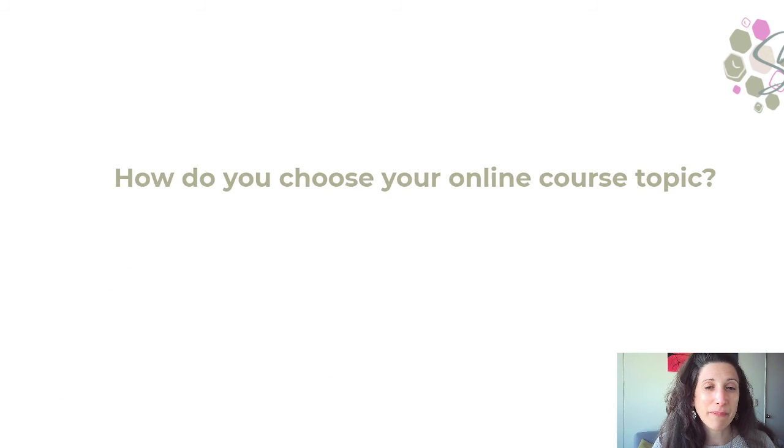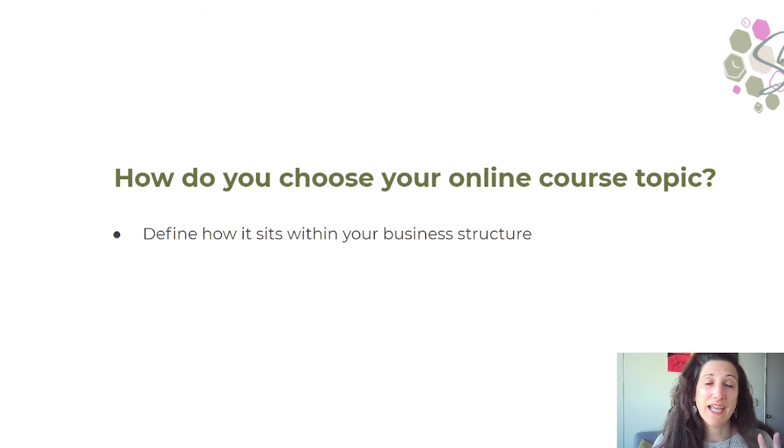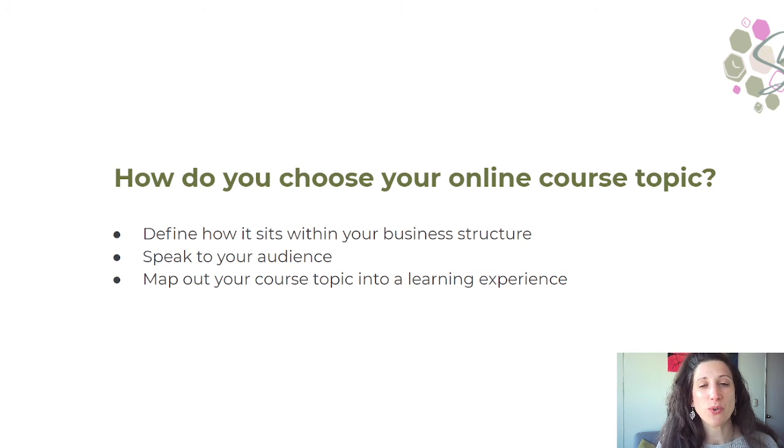So just to recap, to choose your online course topic, first identify and define if the course sits within your business structure. Go and speak to your audience and see what their struggles are, what their experience is, what their goals are. And then start to map out your course topic into a learning experience.